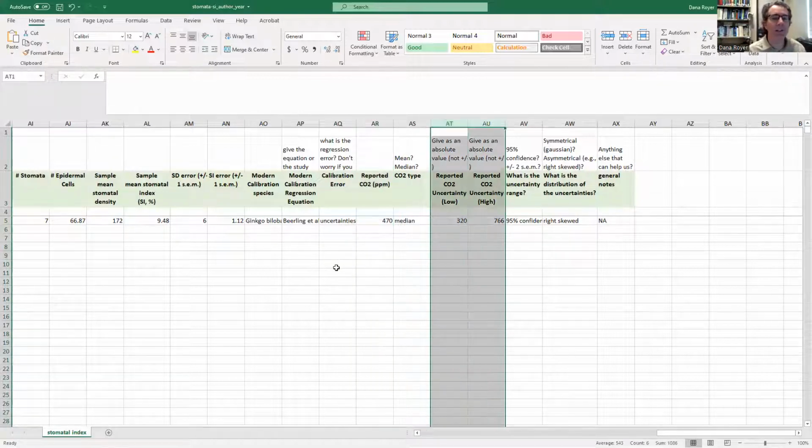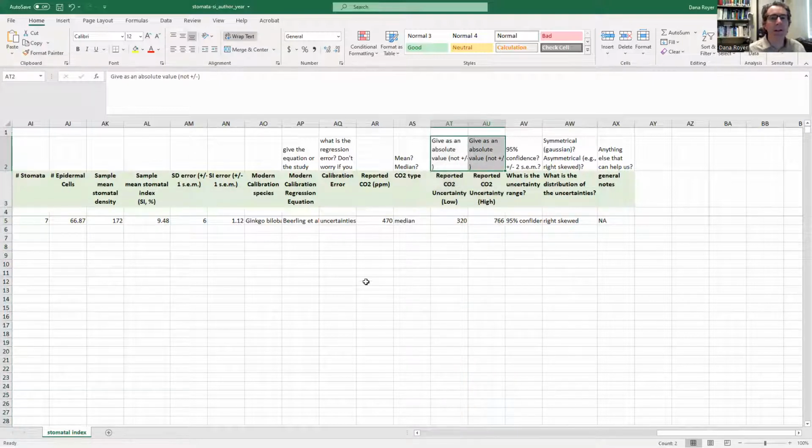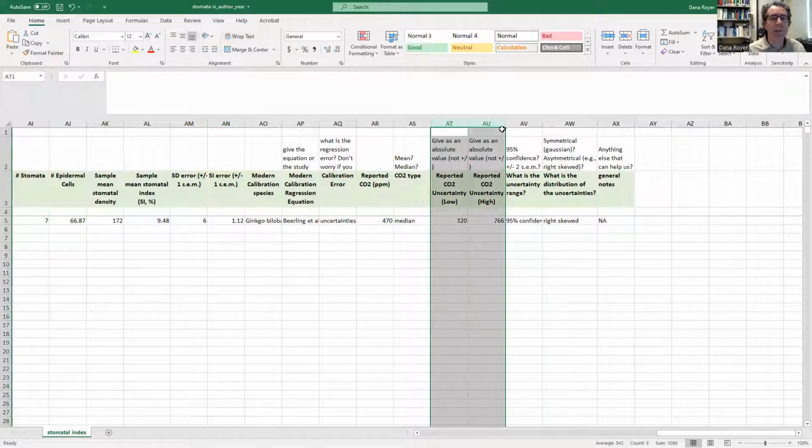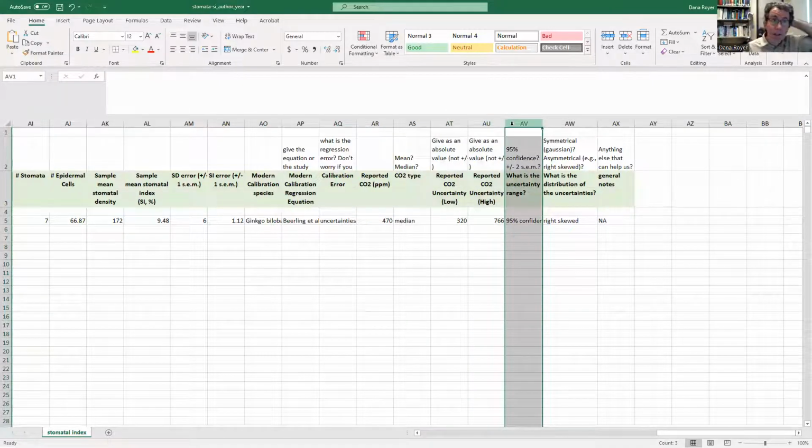What's the range? What's the uncertainty? Make sure you type it in as an absolute value, not as a plus minus. You can see that given here. And then these two columns, what are they? What confidence are we talking about here? Now, our team, we would like to get to the point where we're reporting everything at the 95% confidence level. That allows us to standardize across all of the estimates, right? So we're comparing apples to apples. But you want to stay true to the original publication. So just type in whatever it was given in that paper.